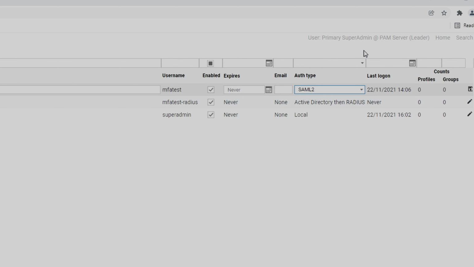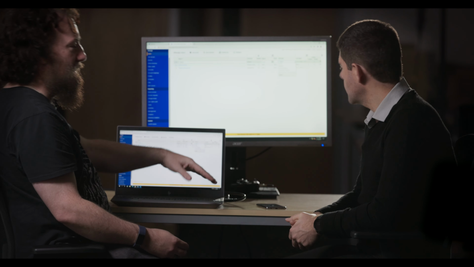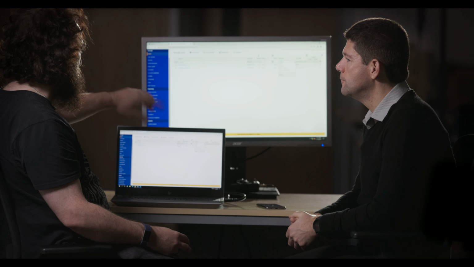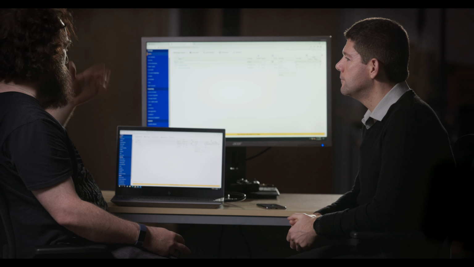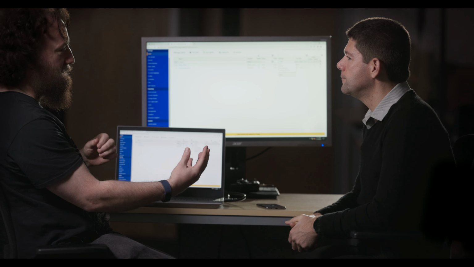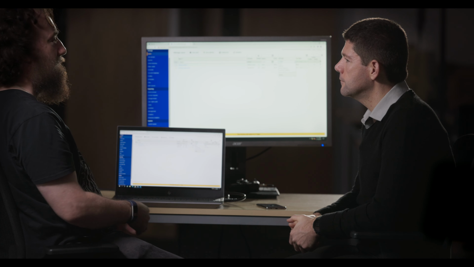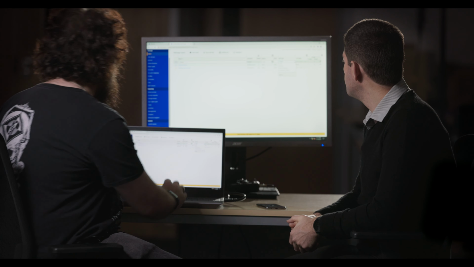It uses a SAML login I'm testing now, but I could also set it, so if I'm using Radius with Authlogics, I would set it as Active Directory then Radius, because it would then make the call via our links to AD, auth the user that way, and then call out to Authlogics via Radius to get a yes or no for the second part.